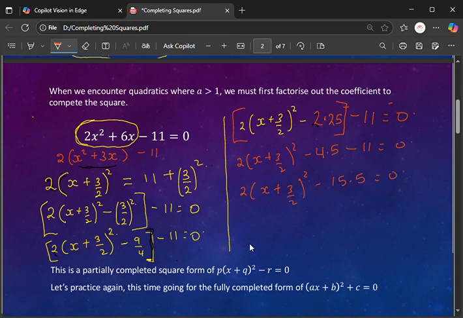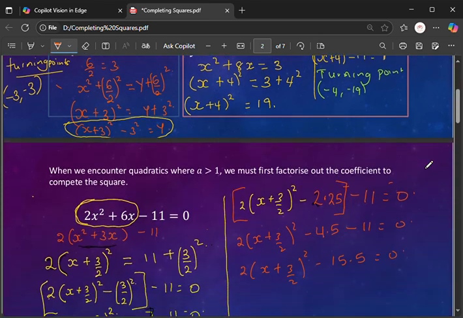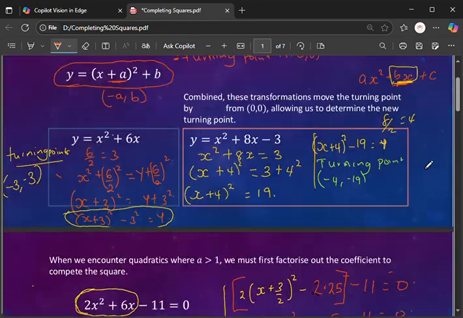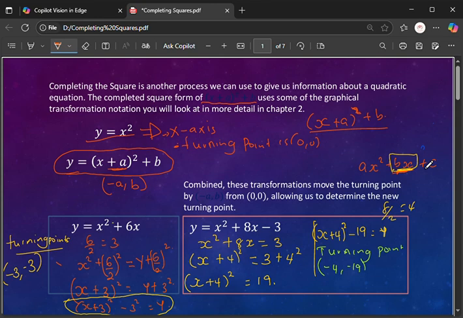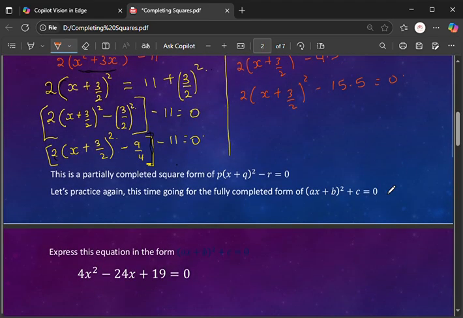Basically they may be telling us to write in the form. Given this equation, how do we write the form? The form that I wrote first, I'll take you back a bit. Remember this form: x plus a, in brackets squared, plus b. This form is correct if the coefficient of x squared is 1. But if the coefficient of x squared is bigger than 1, then we have this form.